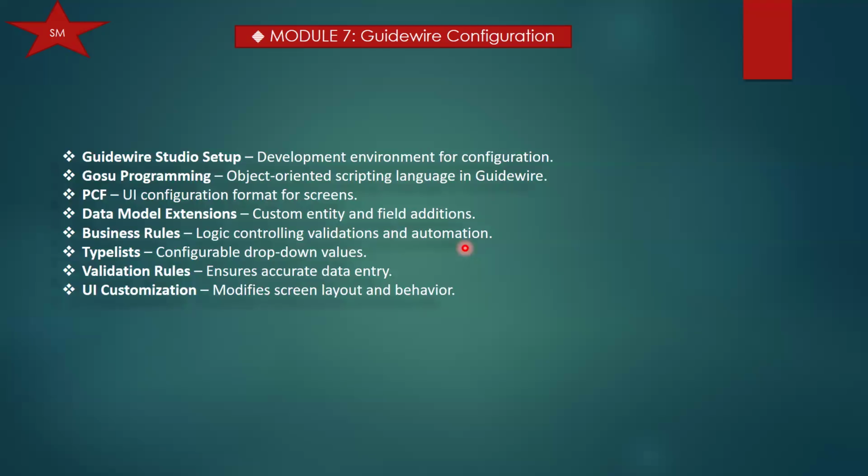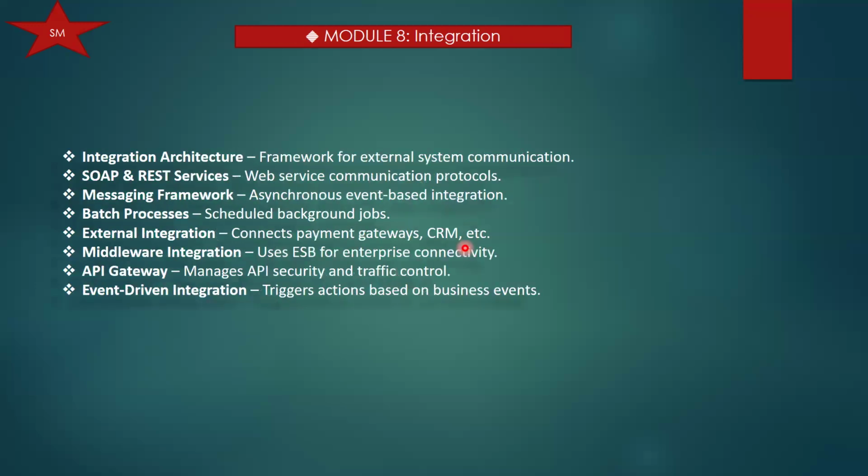I have given the example of the password field, but for other fields as well, whether it is empty or not, whether it is mandatory or not, this kind of rules you can apply here. UI customization: here you modify the screen layout and behavior. So let's go to the next module.